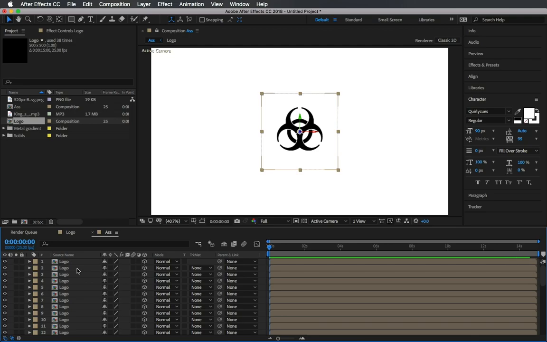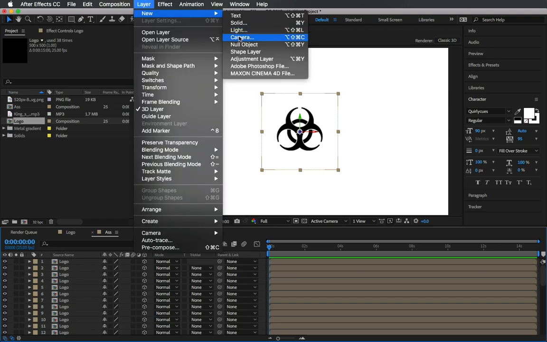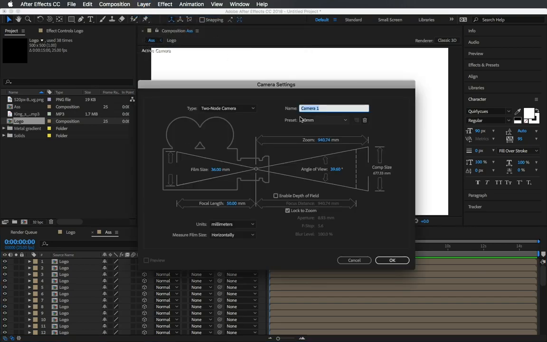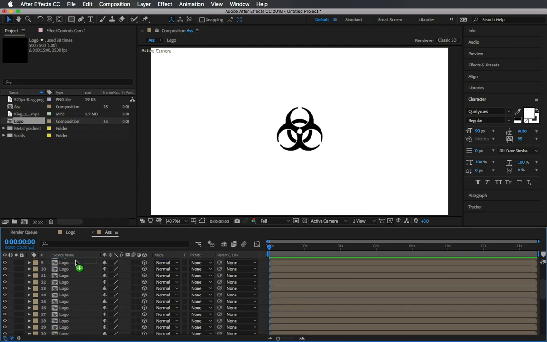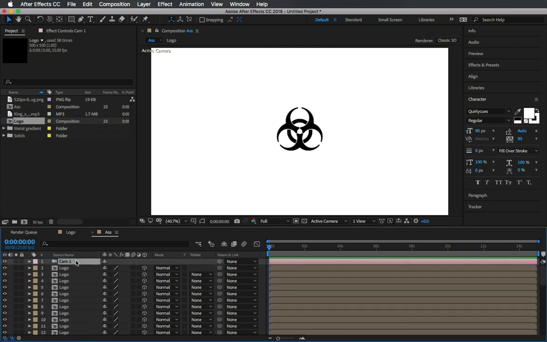Now, to see whether it's 3D or not, we have to create a camera. To do this, you go to Layer, New, Camera. I don't know anything about the camera layer settings, so I'm just gonna leave it like that, not fiddle with anything. And then I'm just gonna name it Cam 1. So in case I want to change my animation from one camera to the other one, it's good to keep it organized and name it Cam 1. So hit OK. Now I'm just gonna drag the camera all the way to the top, because I don't want to keep on going down, so I'm gonna put it as layer 1.